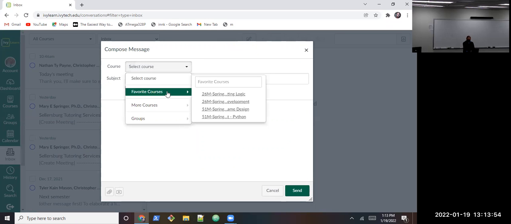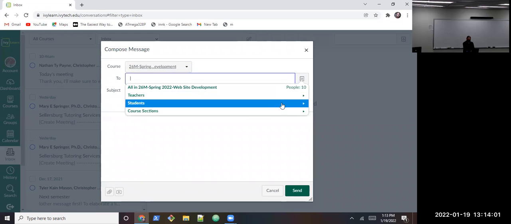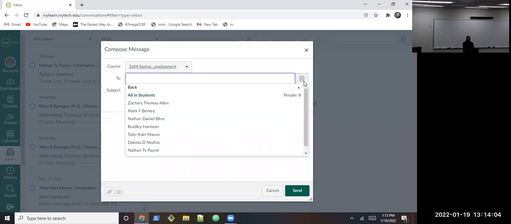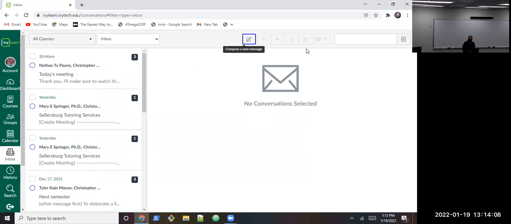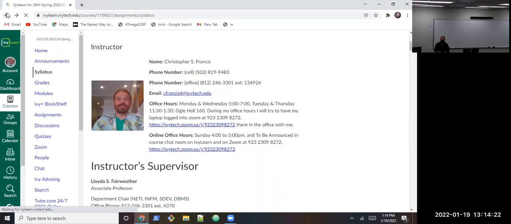Then you'll just use drop-down options to choose which course, and on the right-hand side, you can choose anybody in the course or choose me, and just use drop-down menus to restrict who the email goes to. That's the official communication. There's a note in the syllabus that while there's lots of ways to get a hold of me, please repeat anything through the official communication channel for record keeping purposes, since there is an official channel.